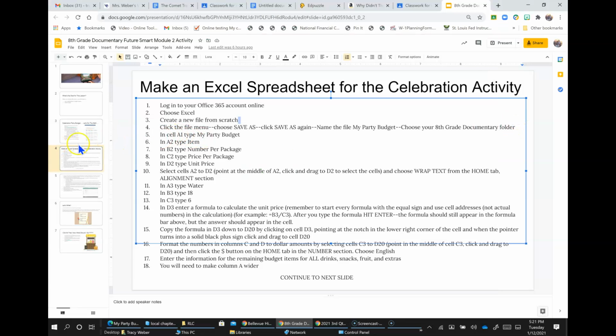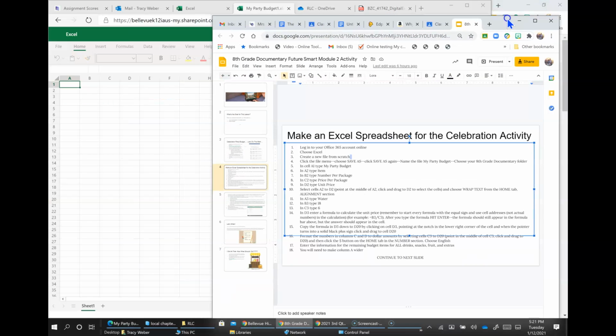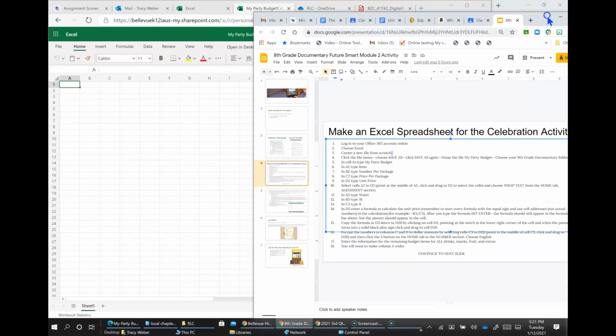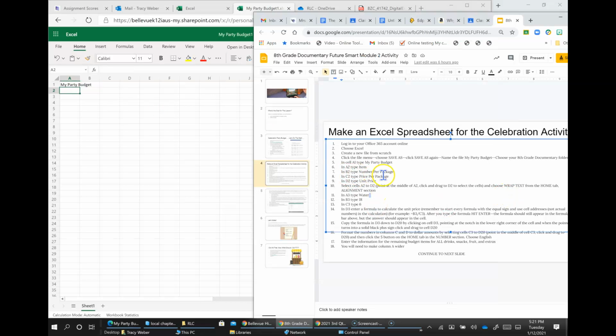Now, I'm going to minimize this a little bit so I can easily go back and forth. It says in cell A1, type My Party Budget. So here's A1, My Party Budget. Okay, then it says in B2, type number per package.